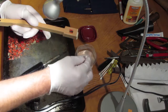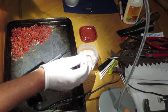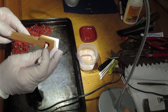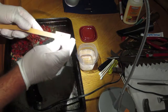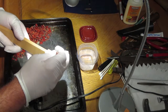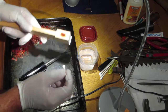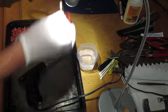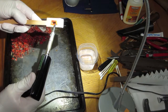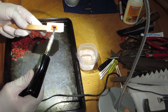You just dip in a little Q-tip. Maybe I'll move this over here a bit. Dip it in and touch the felt once, and twice, and then you do the other side, same thing, once, maybe a good soaking, not too much. Then we set that down, take the soldering iron, you do the outside edge first, and then the inside, and just work on one side at a time.